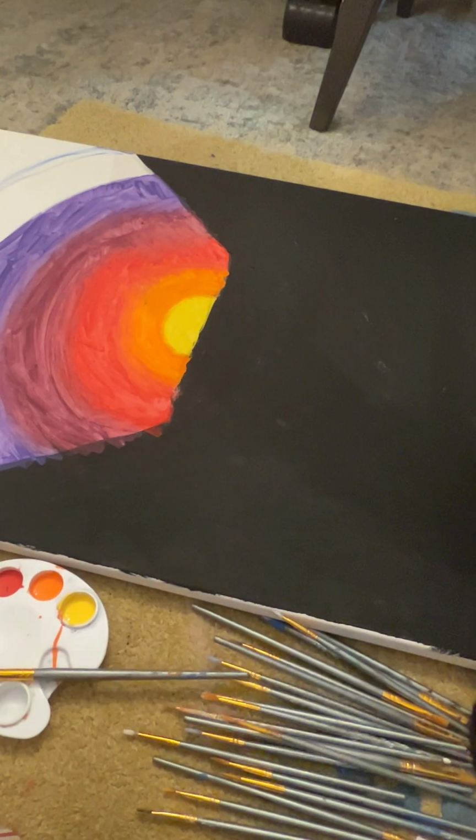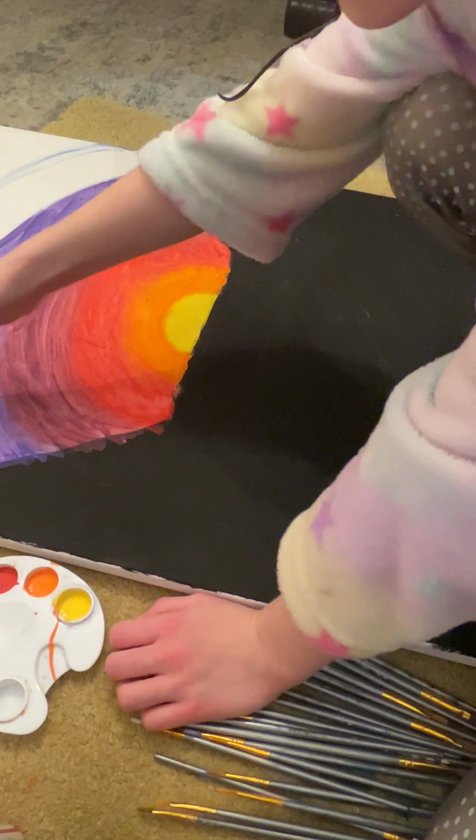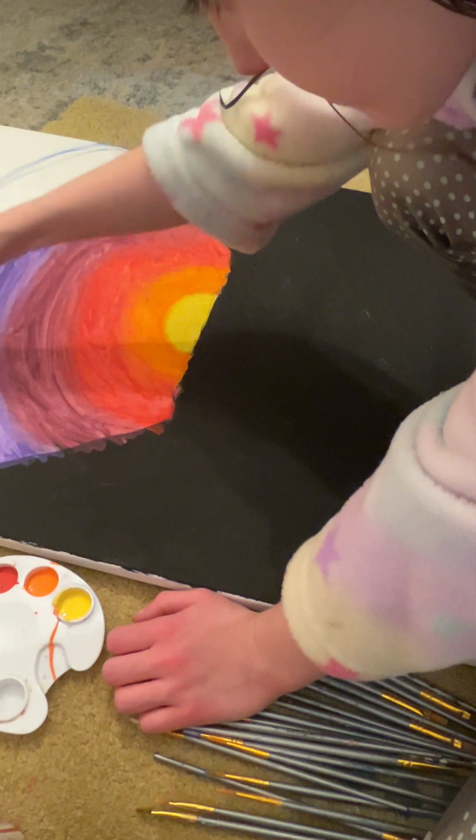Okay, so I'm going to try to figure out how to do the camera thing because I need to see the blue now, and that's a little bit harder. Okay, there we go. You can kind of see it. But you're just kind of listening to me talk and how to do this painting, because that's also helpful.